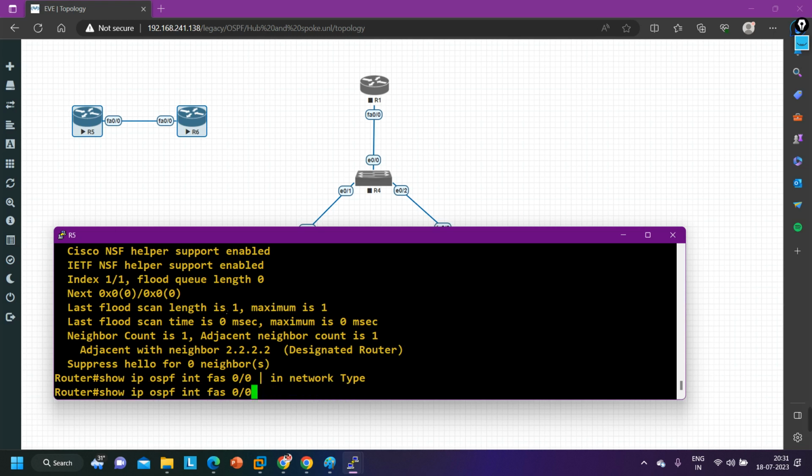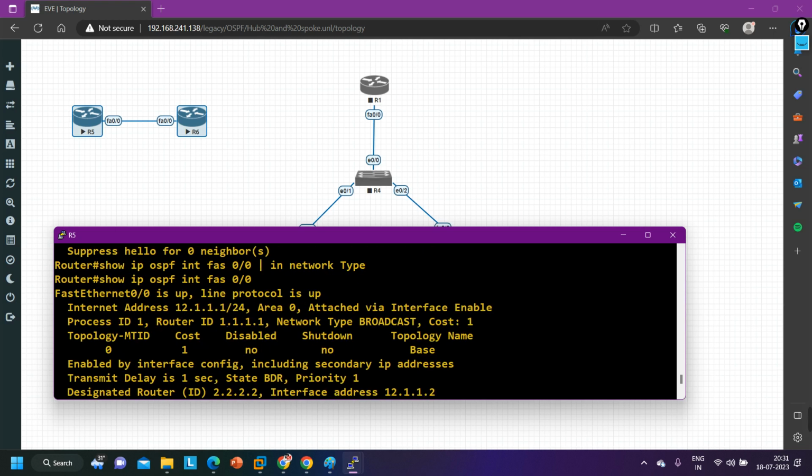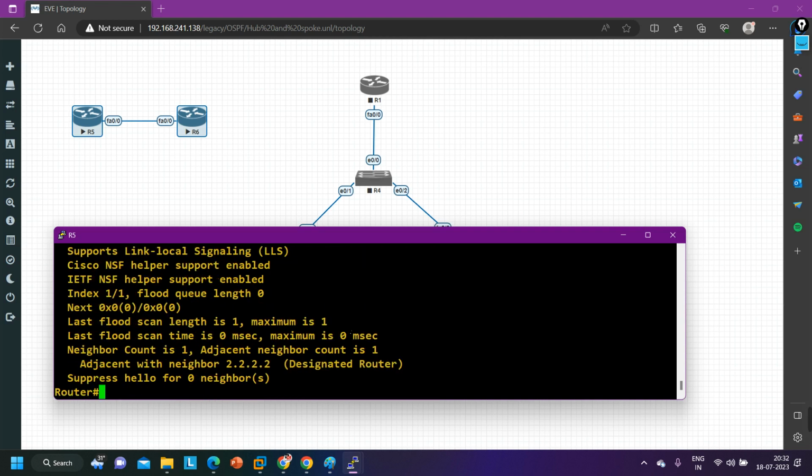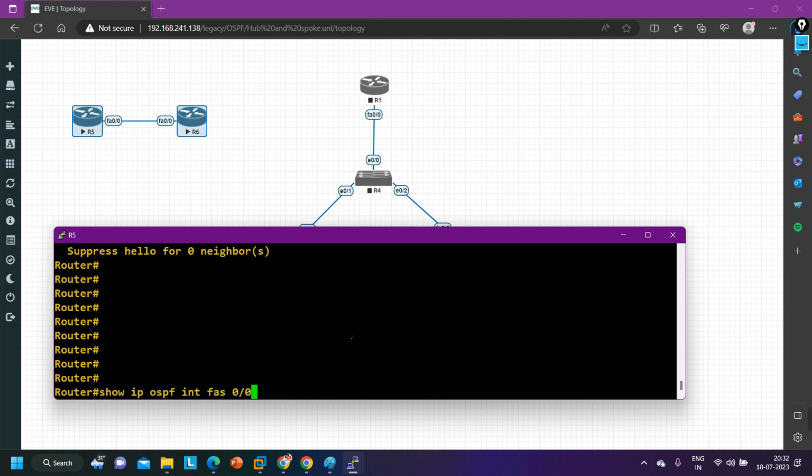It is not showing me. Let me check the exact keyword. This is the exact keyword, so let me copy it, and this is how you can filter the output. So show ip ospf interface FastEthernet 0/0 | include Network Type, with capital N and capital T.